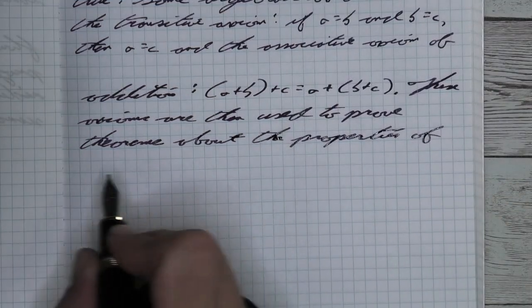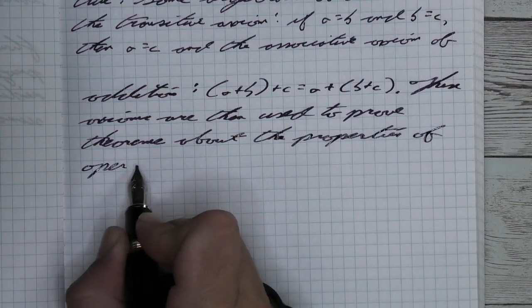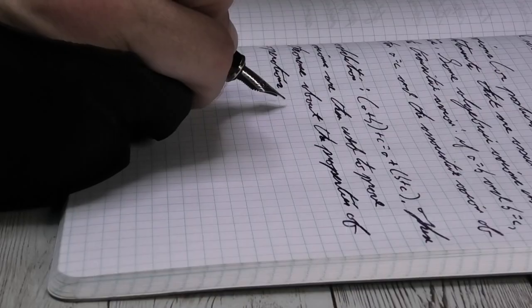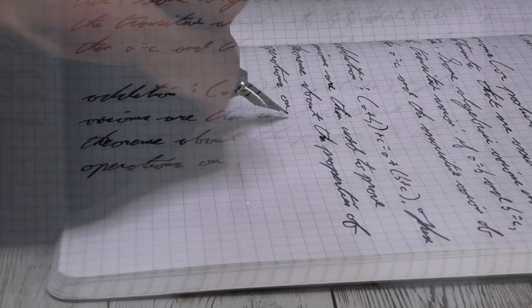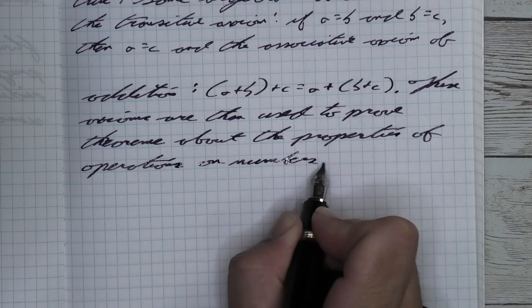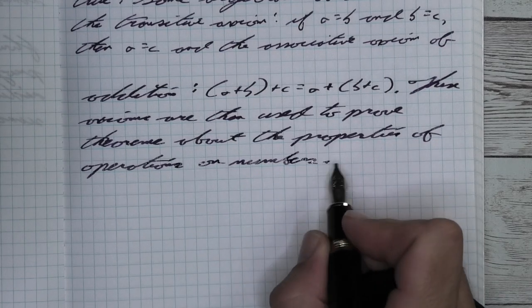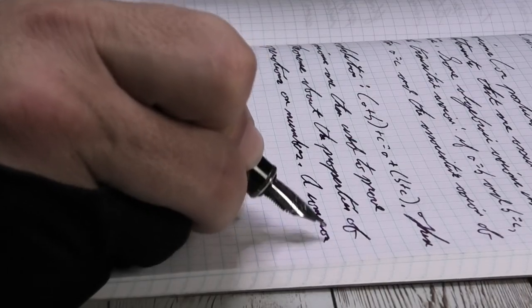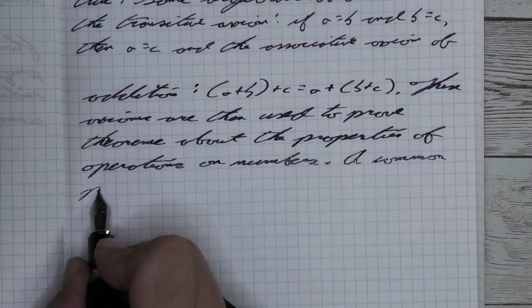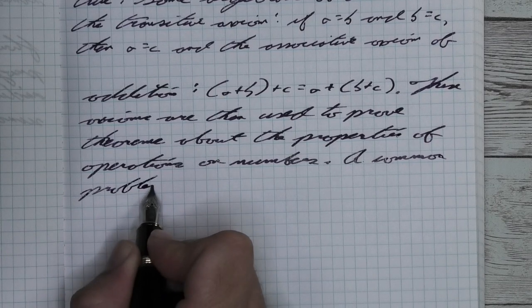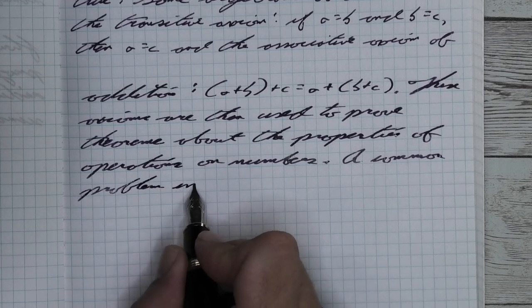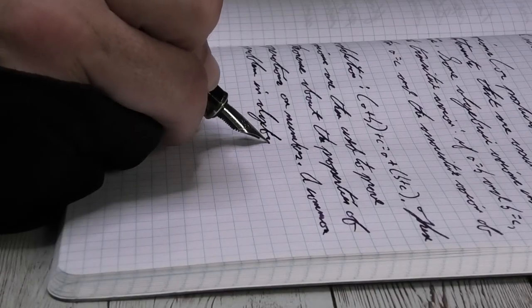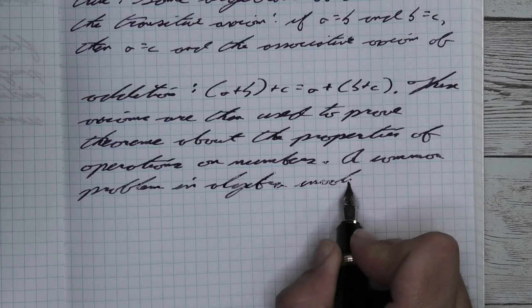Looking at the stub nib, it is only a tad bit darker than what we had with the medium. We get no feather, no spread. However, we do get some shading going on in the writing, or more specifically, a lot of tone variation. Look at the equation part with the A plus B in parentheses plus C. All the way across that, you see a lot of change in tone. The word axioms, second line, first word, very nice. Theorems right underneath, really showing some shading well.